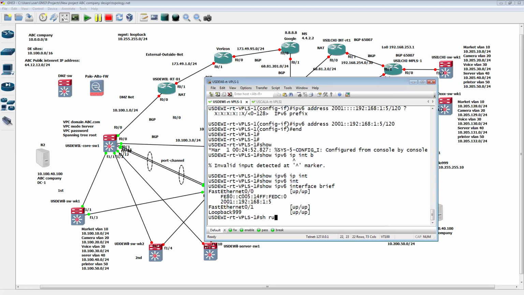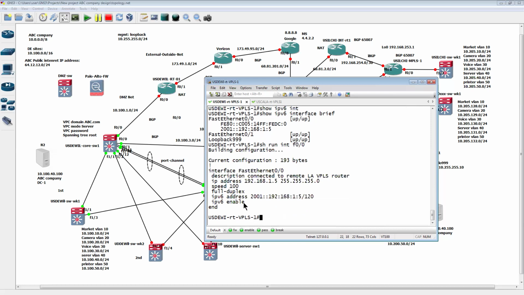So when you compare with the show run, see interface f0/0, the bottom one, look at that. This is the IPv4 and this is the IPv6. For IPv6 we use the IPv4 format, which is easier to read, but with the /120. In IPv4, you have to put something like 255, but in IPv6, we just use the prefix length, /120. Got it? Okay, so now we have one here, right?